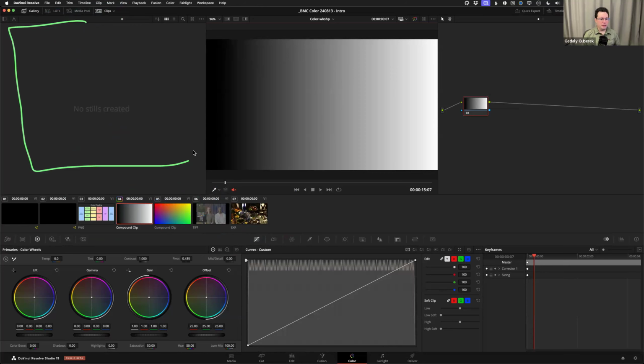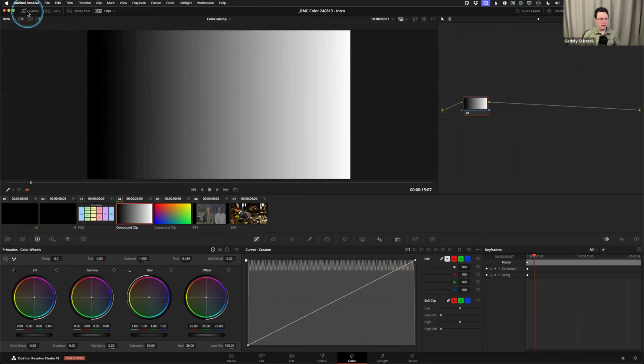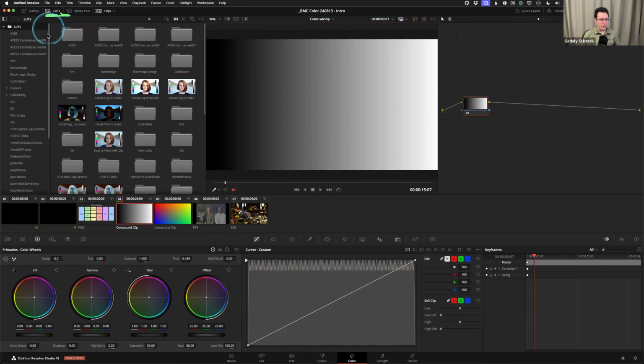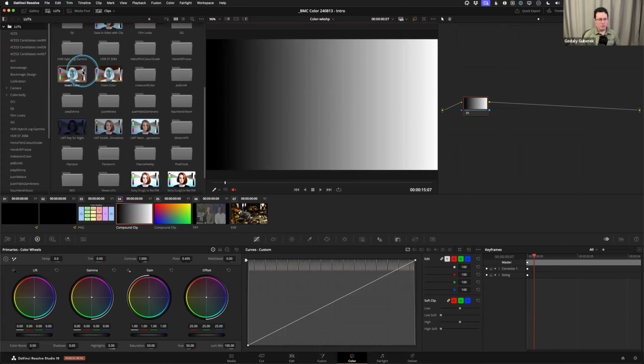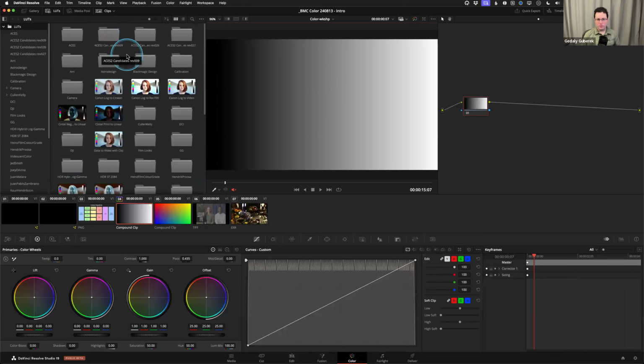Up here we have a gallery area, which we'll talk about later, but that is in order I can grab stills of this to reference later, or I can import stills for referencing. I have in the upper left here, I've got a LUT gallery, so I can grab a lot of LUTs, lookup tables. We can talk about that a little later of what they are and how to use them. But I don't know that we will spend too much time on it.